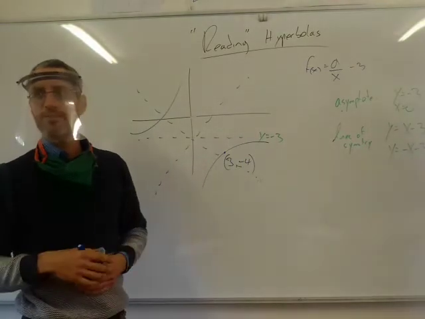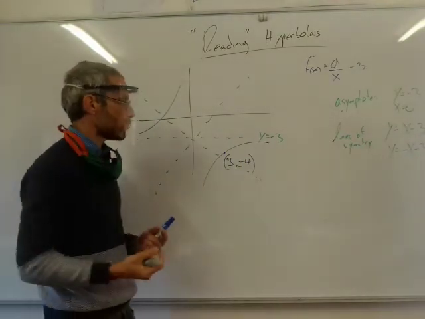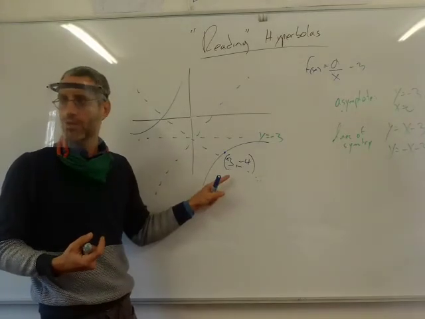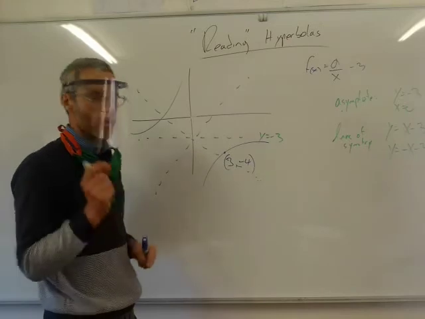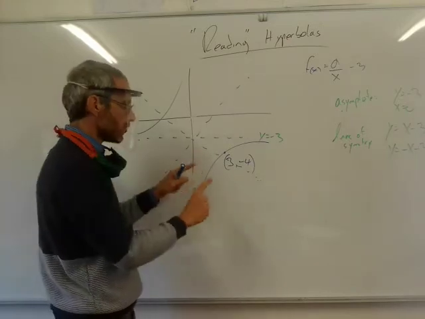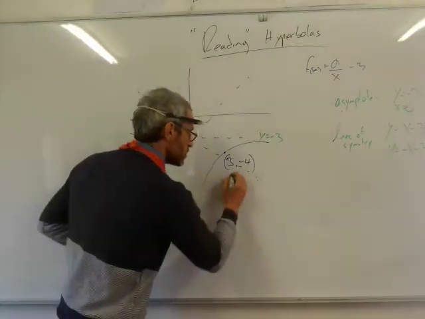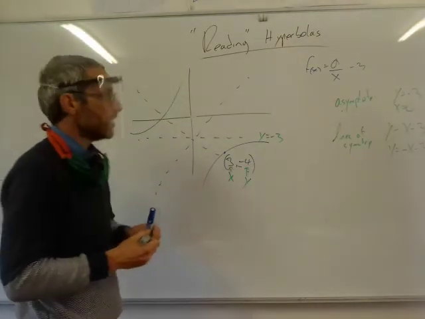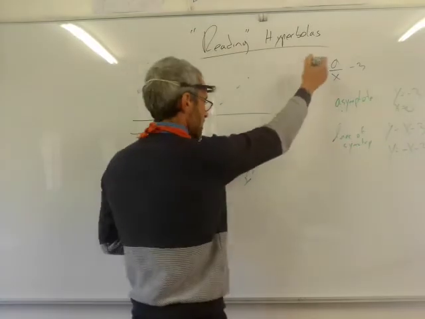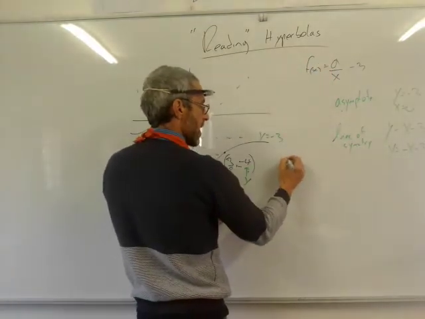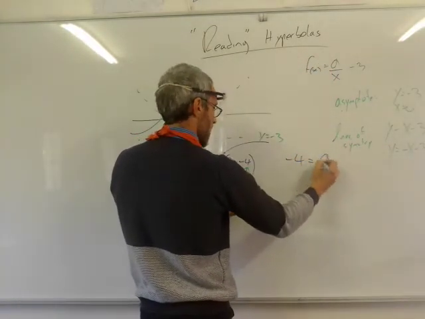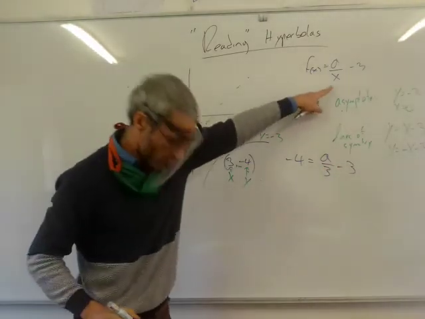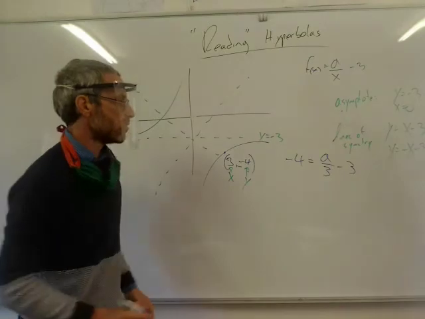How do we find it? Substitute. Which point? 3, minus 4. Yeah, I think anyone's pretty much getting it. Where the mistakes would come is where you forget which one is which. Okay? So your first number is always the x, the second number is always the y. So if I put, instead of f of x, I'll put minus 4. Instead of x, I'm going to put 3. Okay? So I substitute 3, and minus 4.